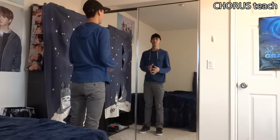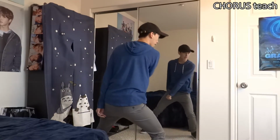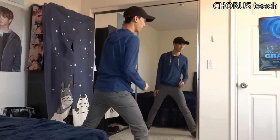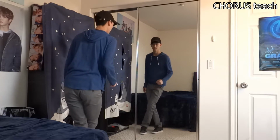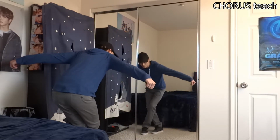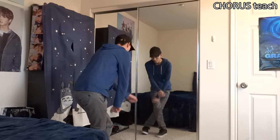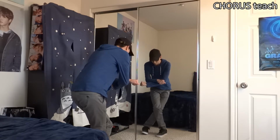Okay, and then so moving on, after they do the step to the right and through, then they do something that looks like a jazz square a little bit, but not really. And so their right foot is going to cross over the left foot, and then they're going to bend down and have their arms come out to the sides. This is 1. On 2, the left foot is going to step over the right foot, and then the arms make an X, a flat X like this in front of their body.